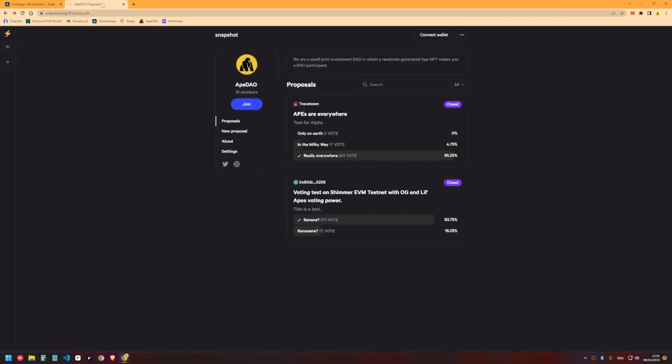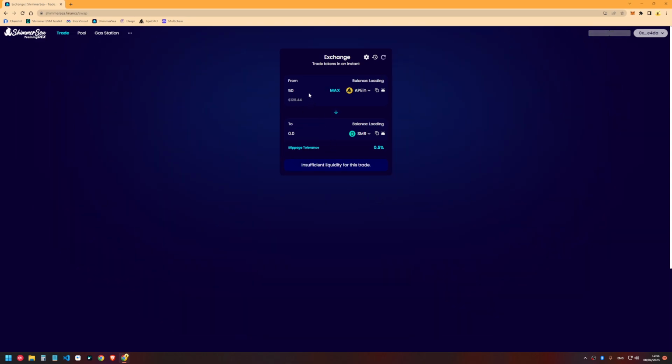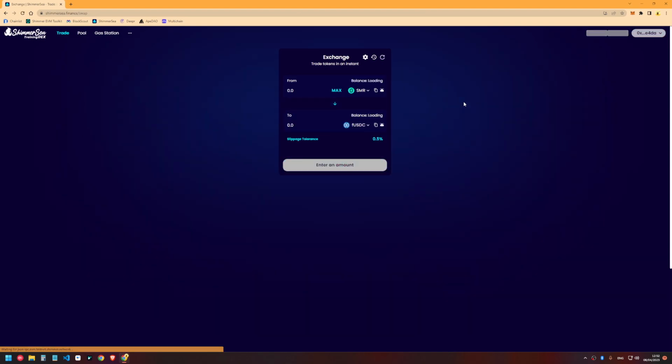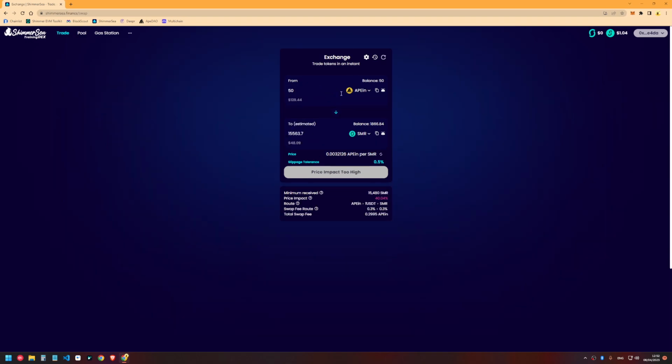The next thing I wanted to show is now you can see that we cannot trade because the price impact is too high, right? One sec. Okay, so we have 50 APIN tokens.